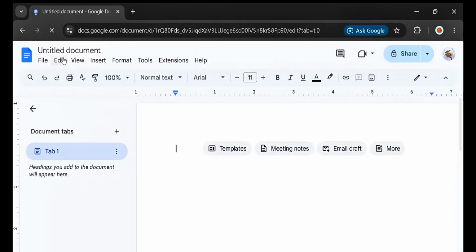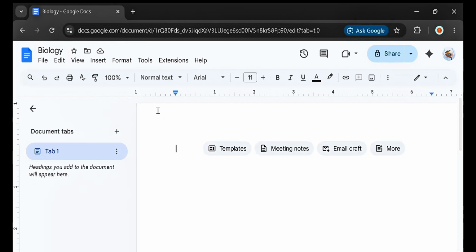Yes, we are in our untitled document page now. So our first learning objective here is create and name a document. So I will name it right away, and the name of our document is Biology. Yes, Biology. And that is saved automatically into our Drive. The next learning objective after creating and naming the document is to input text, edit it, and insert an image.